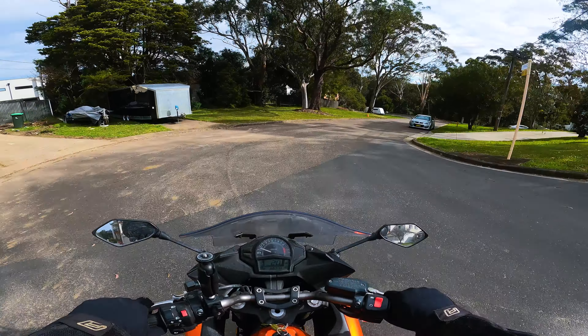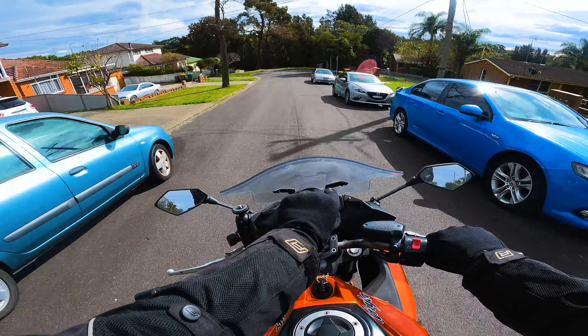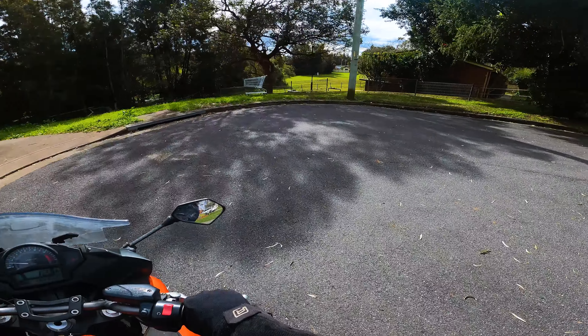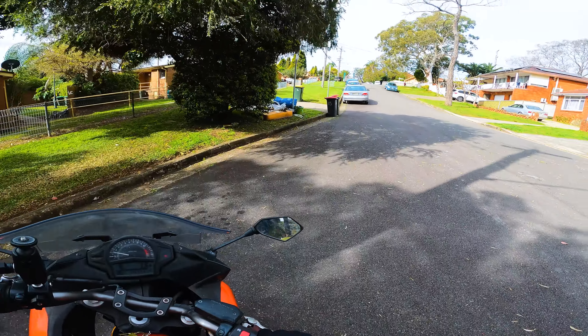The second thing I dislike about this bike is the lack of indication of what gear you're in. If I just pull over here for you — if you have a look at the dashboard here, you can see that you have everything else under the sun except for what gear you're in. Now if you're anything like me, I have a bad habit of forgetting what gear I'm in and it's a little bit detrimental at times. It's a big headache as well. You can buy little aftermarket mods that sit about here and can tell you what gear you're in, but from everything I've seen about them, they're delayed anyway, so they're not really worth it.